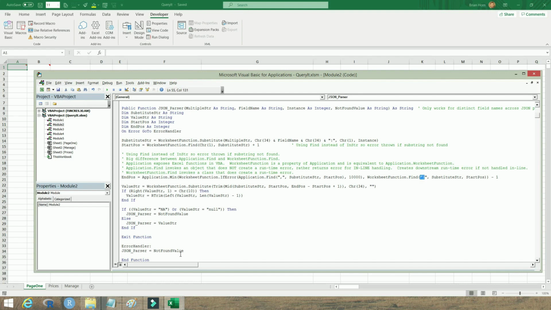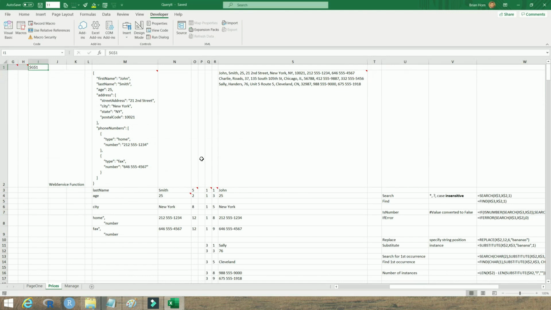and then it returns the value that it found. I want to make sure it's understood that this JSON parser is not a universal parser for JSON, but it works for most cases. Where it doesn't always work is, here's an example of JSON formatted data. We will be going over more in later videos, but I just want to make sure you understand the issue here.